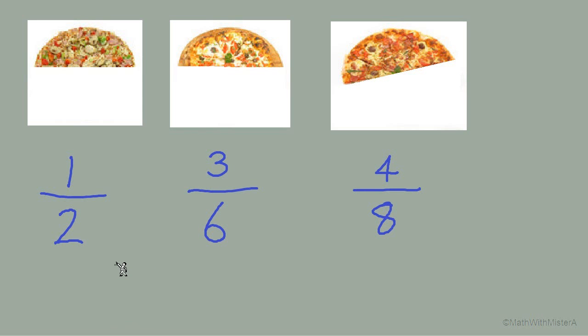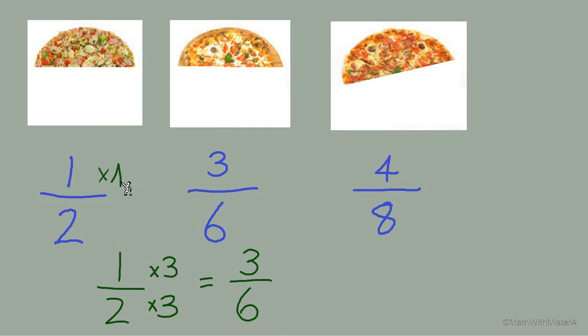So the calculating that we want to show is, if you start with the 1/2, and you multiply your numerator and the denominator by the same number, like if we were to multiply both of them by 3, we will get another equivalent fraction. That's how we can come up with that 3 over 6. If we took the 1 over 2 and multiplied both the numerator and denominator by 4, it always has to be the same number to top and bottom, we'd come up with the 4/8, another fraction that equals the same part of the whole, half of the whole. And it works for multiply, and it works for divide also.